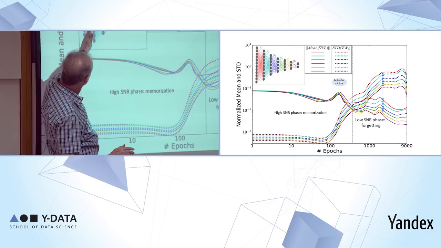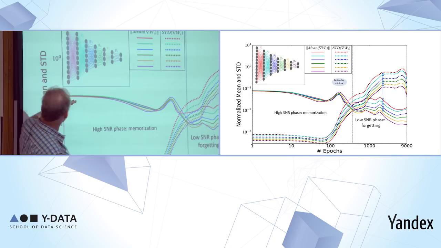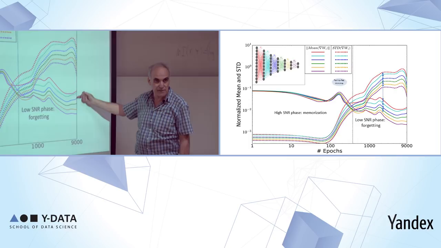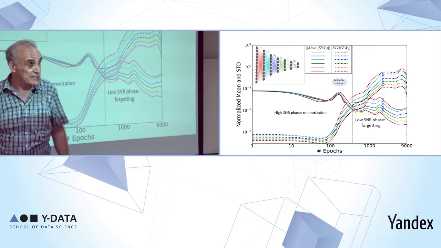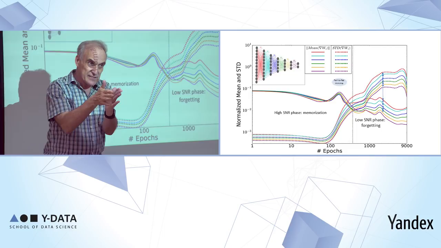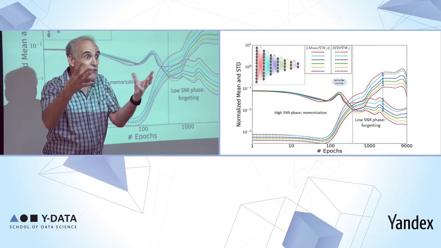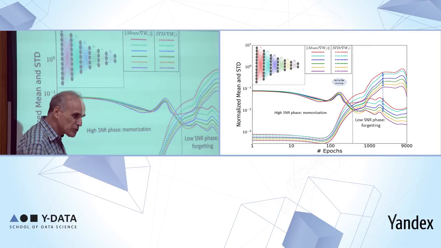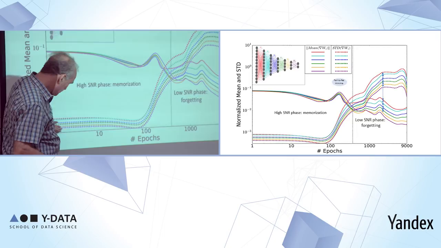So this is the mean gradient. It starts with something like 0.1. It's a log-log plot. And you see this nice dispersion that goes down essentially an order of magnitude or so until here. But the interesting story is in the standard deviation, the variance of the gradients. Remember, the variance is over the mini batches. The gradients in the different mini batches are different. So I can calculate the standard deviation, or the covariance matrix. We took the covariance matrix over all the gradients in every layer. Of course, this is something you can do only in small networks, so that's all right. Then we took the trace of this covariance, so we are independent of anything, and divided by weight, per weight. And that's what you see here in the dashed line.